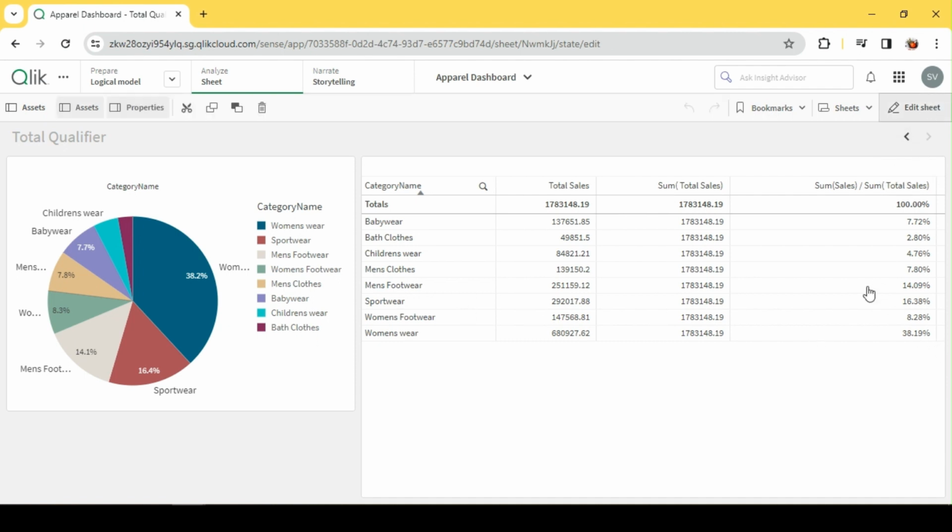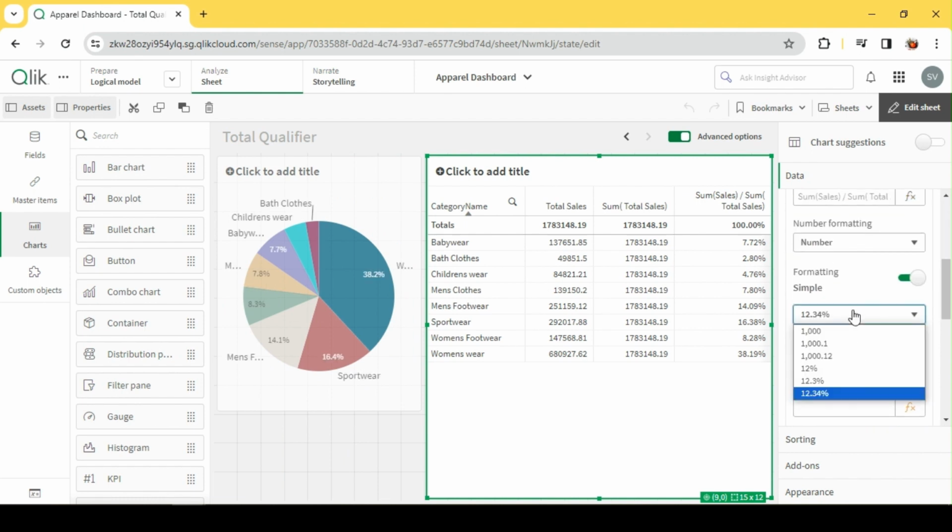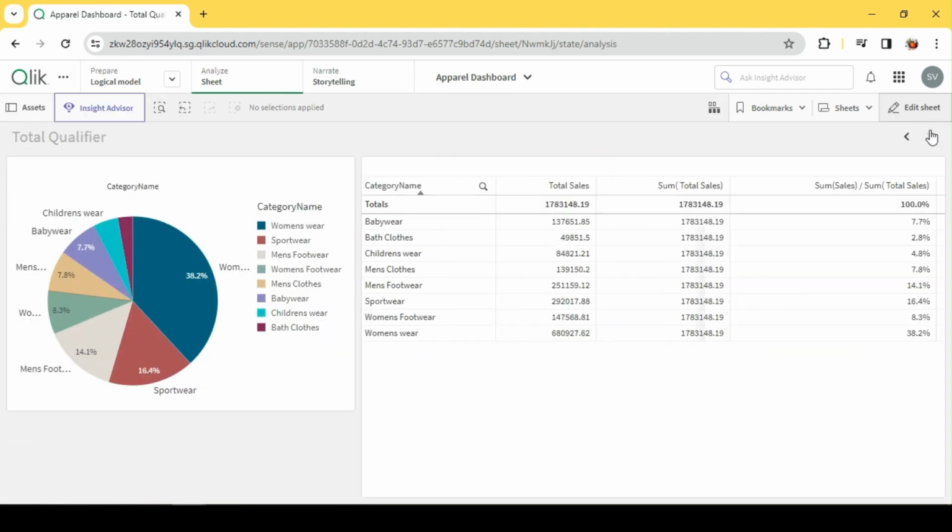Let me round it off to one decimal. So we should see 38.2. Men's wear 7.8. Where is men's footwear? No, men's clothes. Sorry, this is men's clothes, 7.8 percent. So this is how we derive the numerator and denominator.